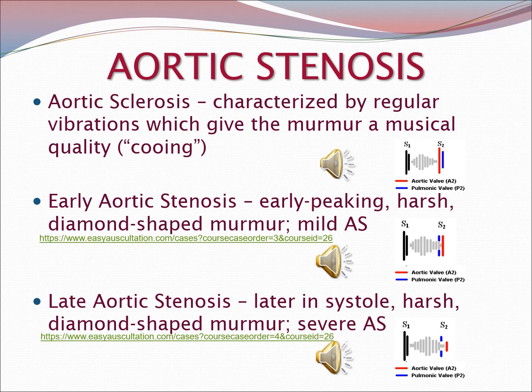The problem is that with late or severe aortic stenosis, the valve is so poorly mobile and severely diseased. In some cases, depending on how severe, these patients are usually set up for a surgical procedure to replace the aortic valve, or the newer procedure that is out, the TAVR, the transcatheter aortic valve replacement.